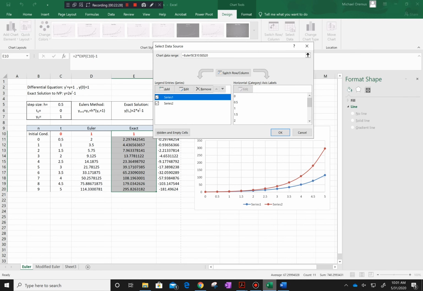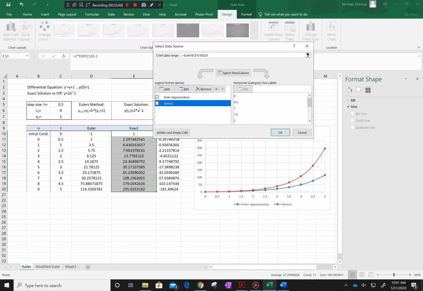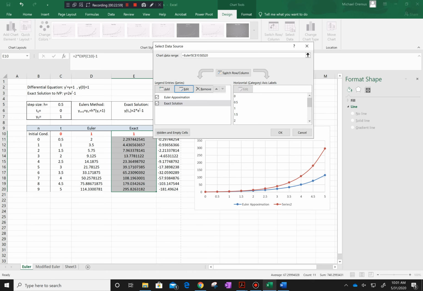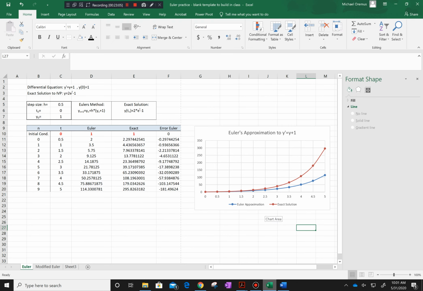And so let's let series 1, this was going to be our Euler approximation. Type OK. And series 2, let's edit that one. This was going to be our exact solution. And hit OK. So now our graphic has the appropriate legend to let us know which line is which.